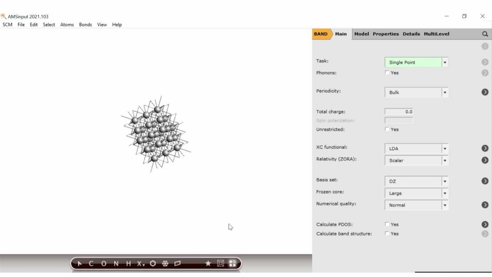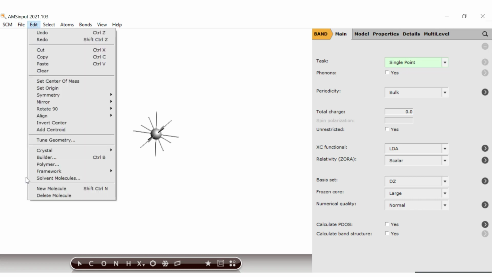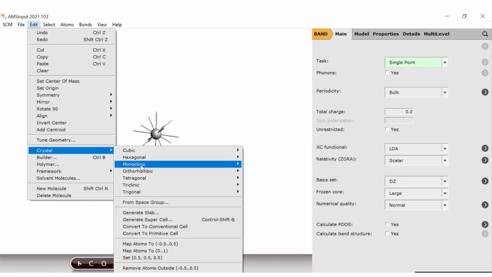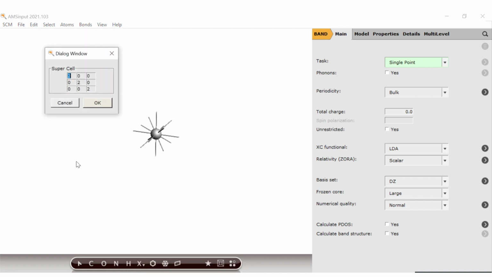We can switch on the periodic view to repeat the unit cells. Switch that off again. Now we generate a supercell. So we go to Edit, Crystal, Generate Supercell, and again, following the tutorial, we shall go for a supercell with 8 by 8 by 8.